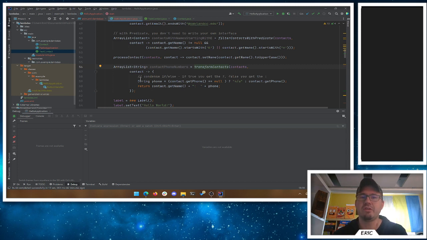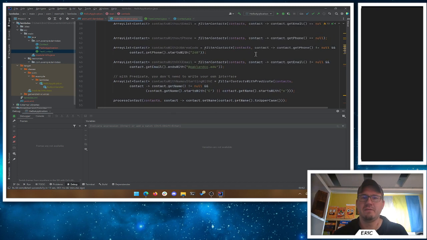Now, again, we could have just done our own loop here. There's nothing that says we can't do our own loop that does this. But then if we need to do other transformations, we have a method in place for it. So not necessarily saving us a lot of code in this example. The filter definitely does. We could do the loop ourselves, so this saves us a little bit of code doing different filtering with the predicates.